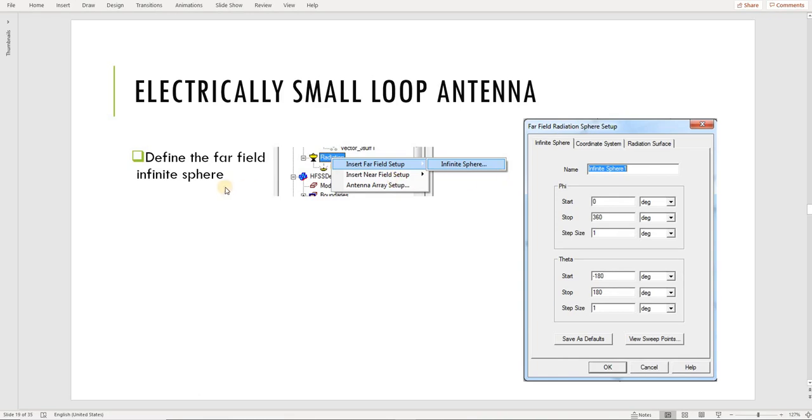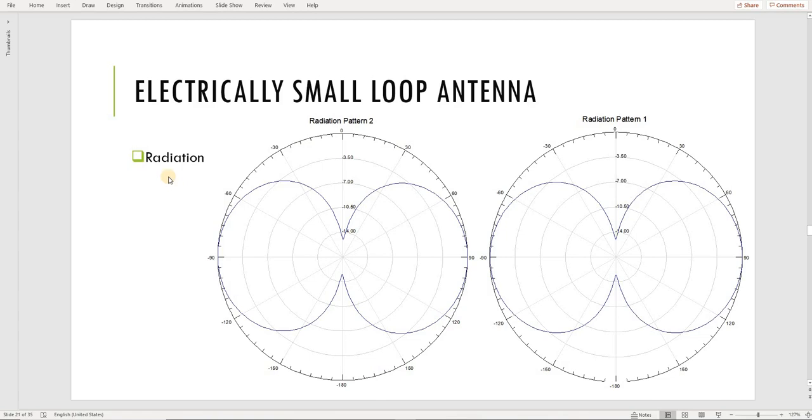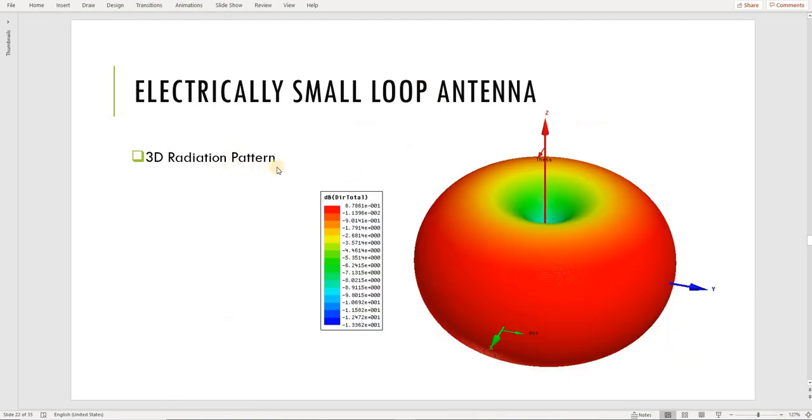As you can see here, we define the far-field infinite sphere, and also we can see the surface current of the loop, and we can see the radiation pattern of the electric small antenna and a 3D radiation pattern.